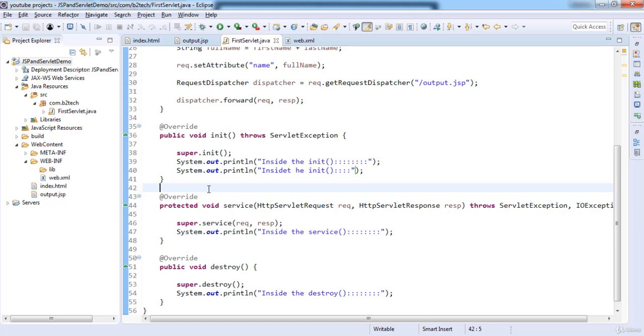In the next video, let's dive deeper into these HTTP requests and understand what will happen when we make two or more requests at the same time. That we will see in the next video.